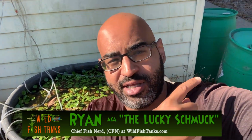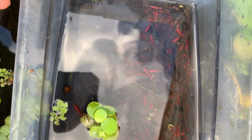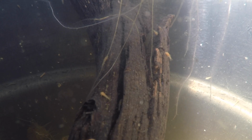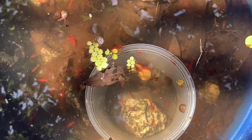The last time you saw me, the beard was longer, and these tubs over there, we had all the blue tubs lined up. We broke those down and set up some more of these Rubbermaid tubs. 2020 was our third summer tubbing season, and it was the definition of boom and bust. We created the most beautiful red cherry shrimp, and so many of them. But we also busted, and our grow out tub of plecos and guppies crashed on us big time. Let me show you why we broke down these blue tubs and set up these new ones, and more importantly, what we found when we did that.